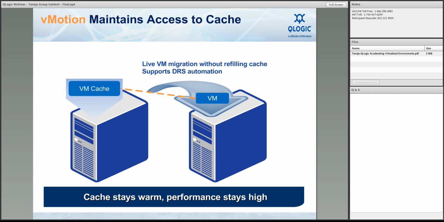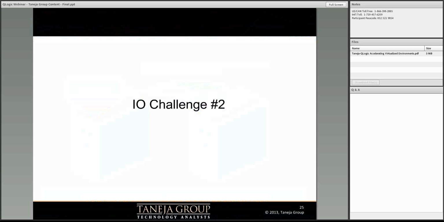Since the Fabric Cache solution is transparent to the hypervisor, services such as Distributed Resource Scheduler, also known as DRS, and recovery solutions are supported seamlessly. Applications keep running at their fastest, even when rebalancing workloads or performing maintenance, all with no changes to the hypervisor or hardware.